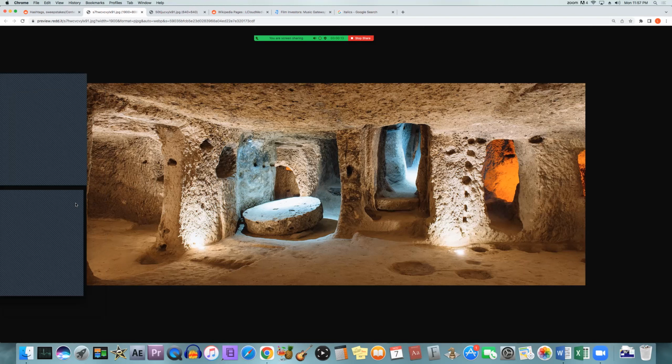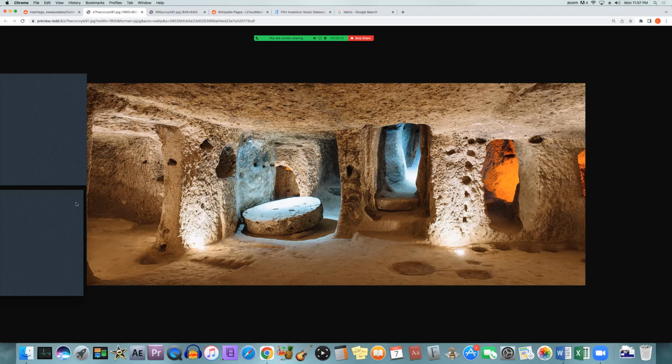I could say, oh, it's an underground place with orange and blue lights. Everybody would think of something different if I didn't show exactly what this image was. But now that you're seeing it while I'm saying it, you can quickly pick up on how I'm saying it, what I'm saying, and it instantly comes through.